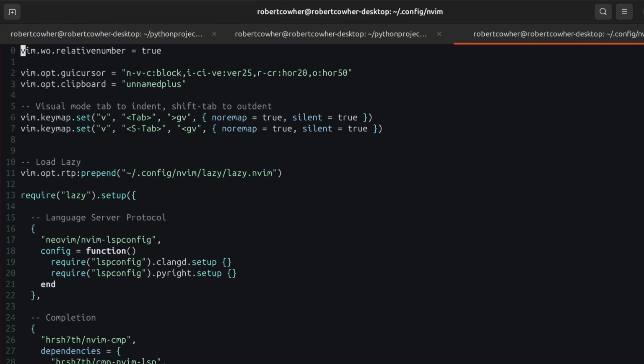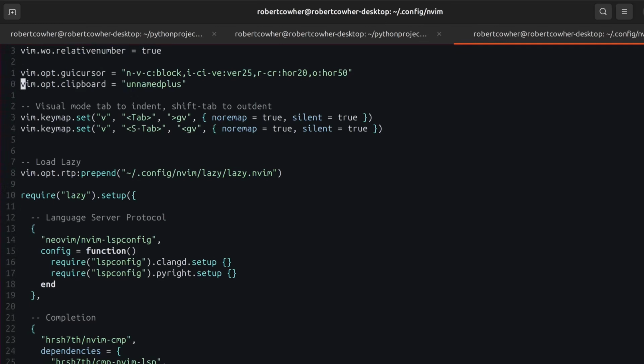First one, vim.opt.relativenumber equals true. This is basically making the line numbers on the left relative to my current spot. The reason we do that is because we can do things like escape 5J, jump down 5 lines instead of just one line at a time. And it's really useful to just be able to see the line numbers on the left and not have to try to do that math in your head. I can just see that, hey, I need to jump 10 lines or I need to delete 10 lines. And it gives me that ability.